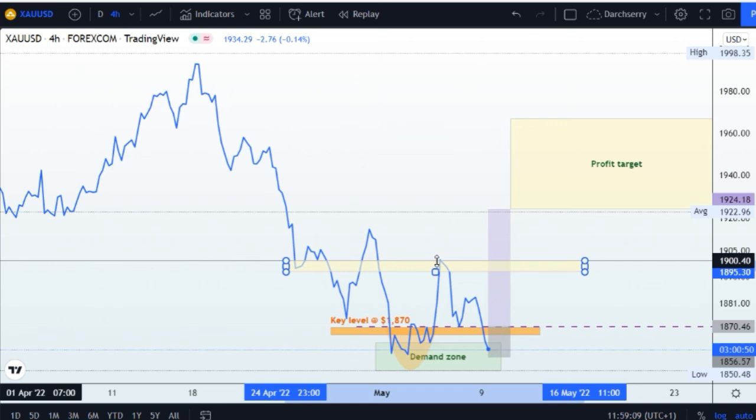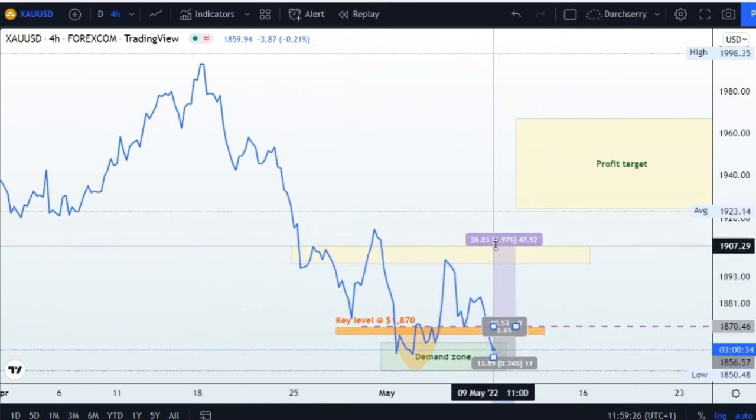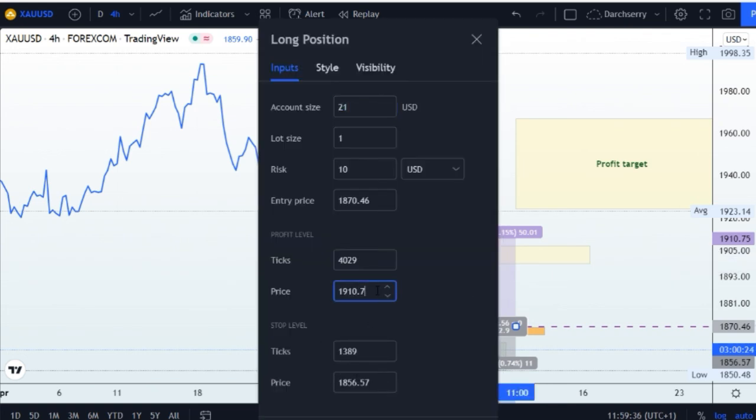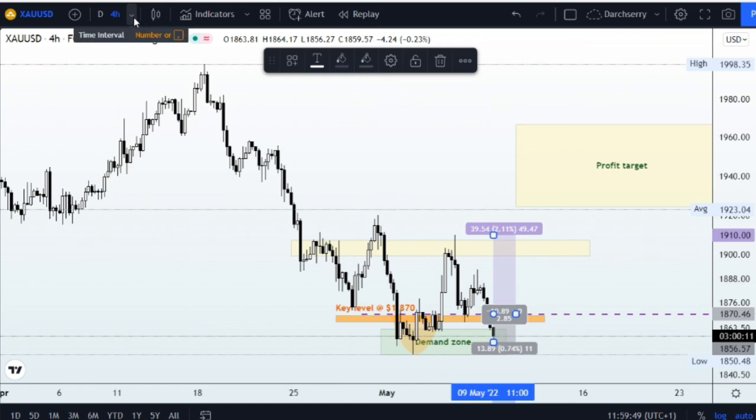Okay, we have a supply here. So let's be having our take profit target right around here. So that's 1,900, that's like 3,000 pips. We can even move it as far as 1905 or 1910. So let's place it at 1910 for the meantime, and that's like 4,000 pips. And remember, as price continues to move in our direction, we need to monitor the movement in such a way that we are following the price as it continues to move in our direction.